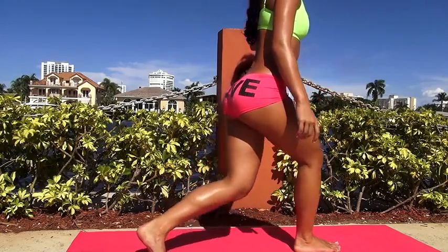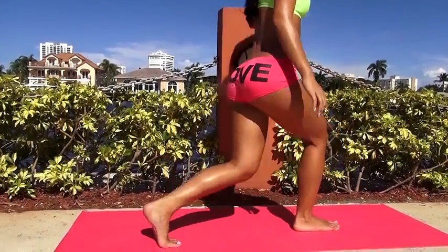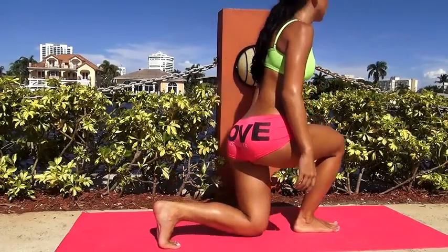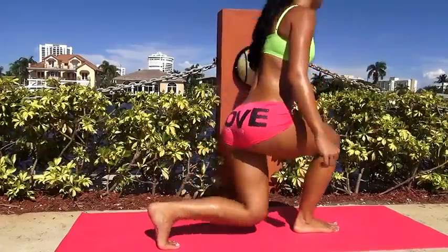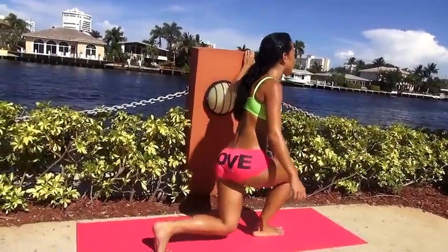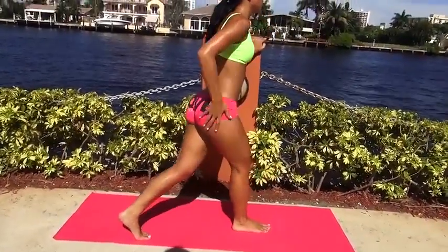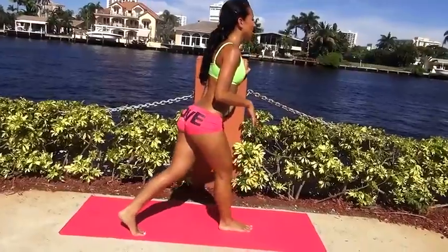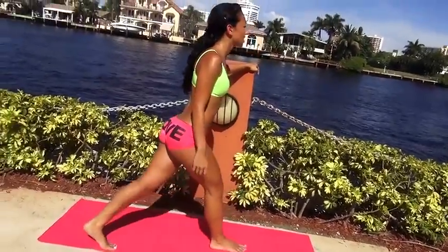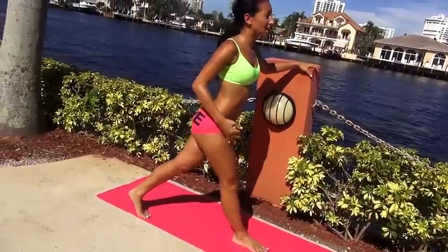Really drop your butt low on this one. Keep your back straight. Remember to not let your knees go past your toes. Keep all your weight on that front leg. Really feel it working on the outside right here. Press off that front heel. Halfway through. Definitely feeling that right now on my butt. We got 10 more.